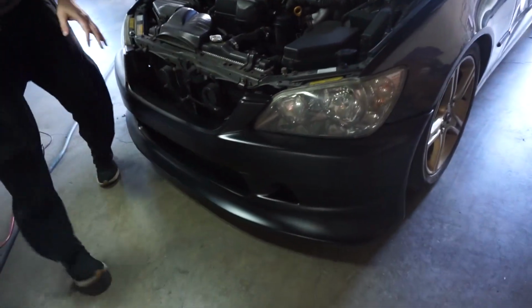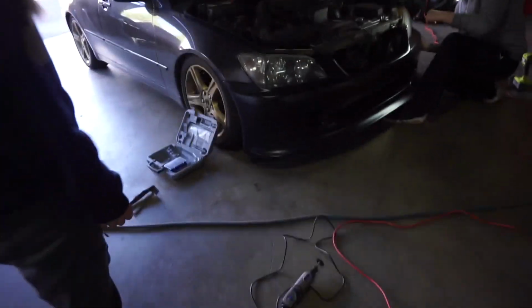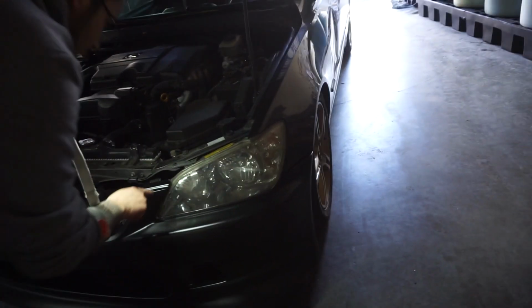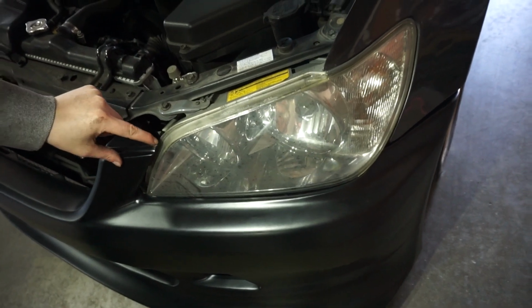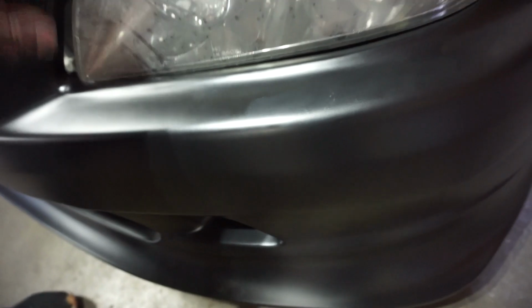So yeah. Dang, this thing looks good. I know, right? Hold that side in. This car's gonna be nicer than mine. So yeah, see how this one is? I need a marker. What we're gonna do is just cut some of this away right here. Yeah, we had to do quite a bit. That way I can get it tucked and fit. Is that what's blocking it? Yeah, it's blocking it from coming in there. And then maybe that will solve this problem, because it's not going in far enough.